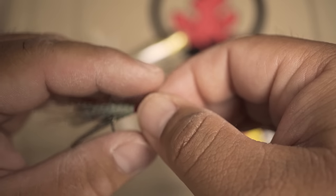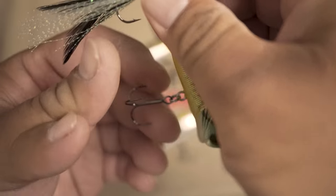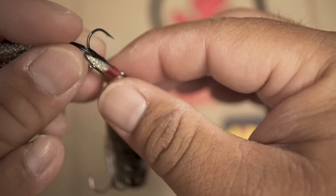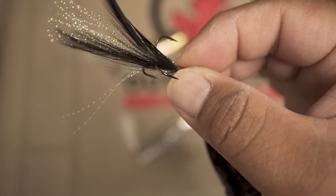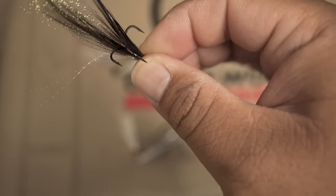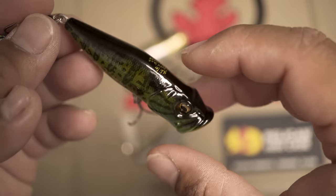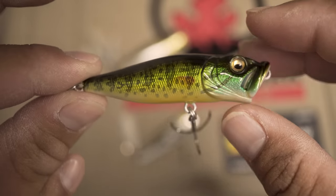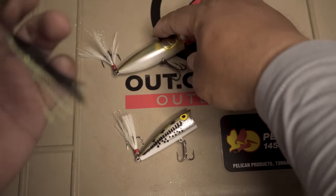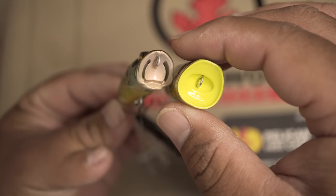As far as hooks go, very sharp hook. All 6 points ready to go. My little gripe is, that's a really, really thin wire hook. So you definitely might not want to fish this on braid. It might strain it out. If you do, you better be on a medium light rod. It might bend the hook out. But the whole point of the Megabass, if you look at the mouth, is it's not truly a cupped mouth, as most people would think it is.